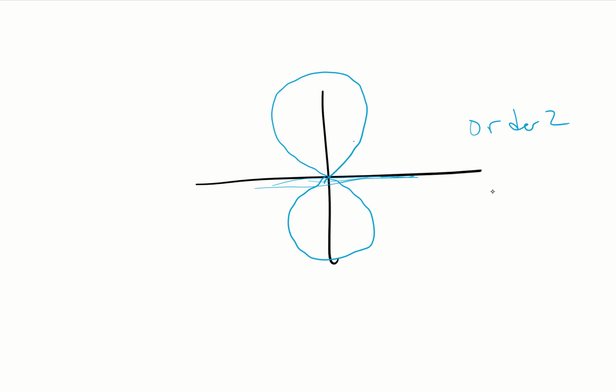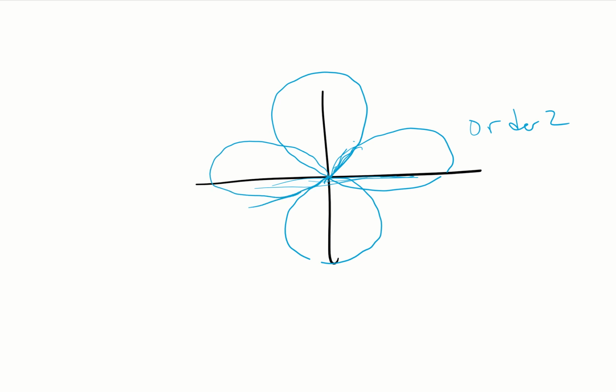Now if I were to take the same thing and do this one, and then this one, and then this one, something like that, then I got something that looks like a little flower. And so this has rotational symmetry. This is order 4. What I did is I took this flower petal and rotated it 90 degrees. That's how I got that. Then I rotated it 90 degrees again to get that, 90 degrees again, 90 degrees. And so the angle of rotation is 90 degrees here.